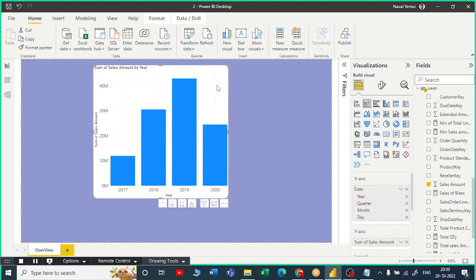Now you need to be very good at storytelling and you need to check whether this data looks good as a bar chart or a column chart. Now you need to think in that way. I'll tell you what are the ways to improve your storytelling. We will see that later on. Now you can convert to a column chart.